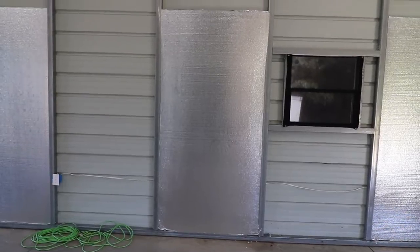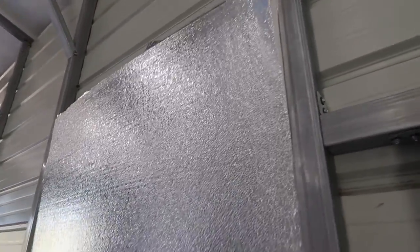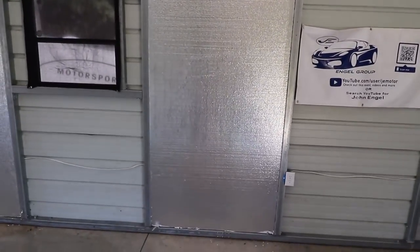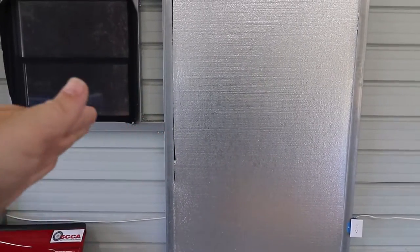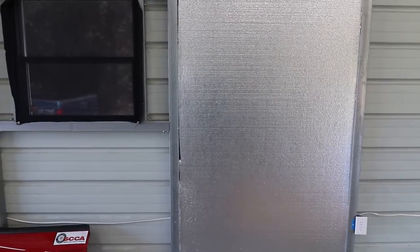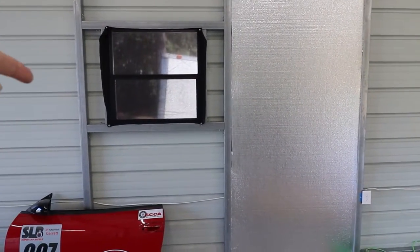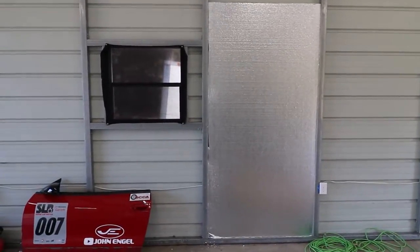Let's look at some of the progress. We will call this exhibit A — this is with no cutting at all, just forcing it in. You can see up at the top it's very hard to force in and it bows out in the middle. Here is one that has been cut and it fits perfectly. If it is a little loose, the tape will hold it in. This one I did with the sawzall — you can see right here is where that blade started to deflect, even though there was a piece of board for a straight edge. So this one will be used as filler pieces beside the windows, below and above the door.